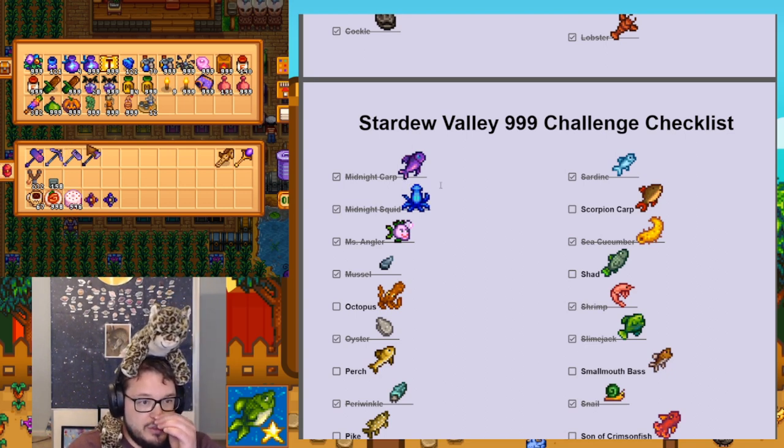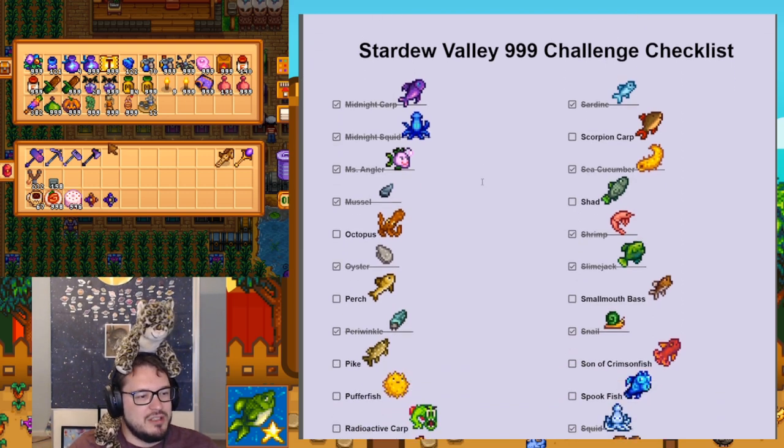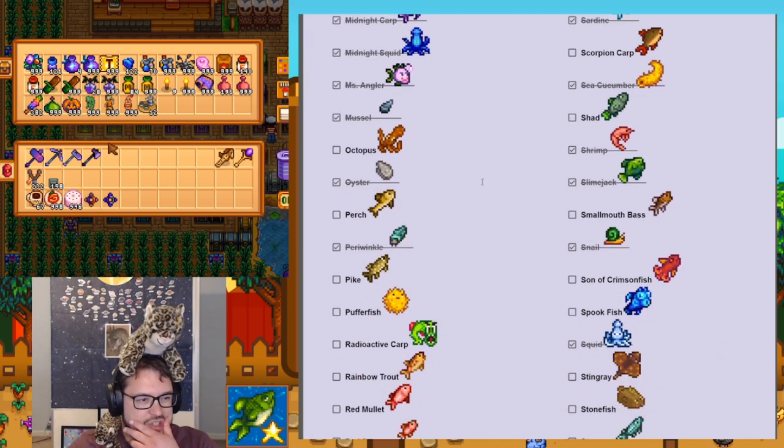Okay. Pretty much for all fish, by the way, I'm not going to talk about each one individually. Almost all of them are just going to use the fish ponds to finish them up. Some of them are going to be a little harder than others, but most are just going to use the fish ponds. Same goes for roe and aged roe, for that matter. It's just going to take some time to get them all done.